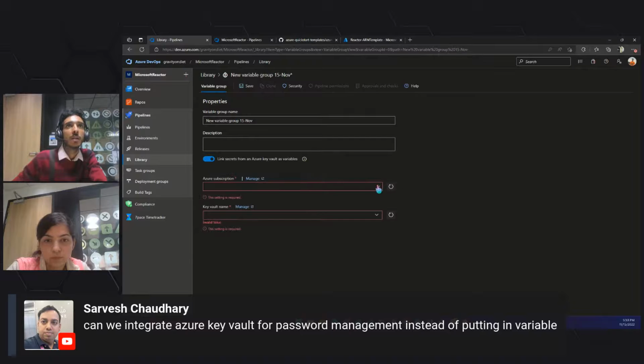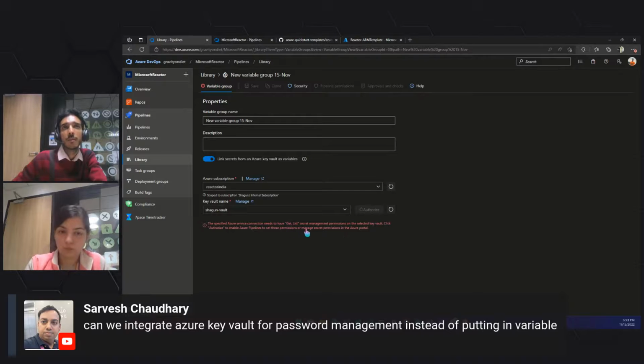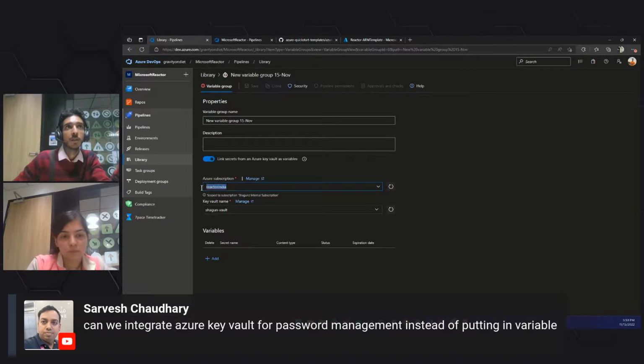Once you click over here, it will give you the subscription or the service connection. Select any key vault, authorize it, because it does not have the permissions. If it's not able to do it, we'll have to go to the Azure portal and give this particular service connection the rights.